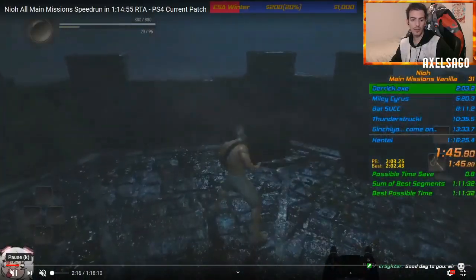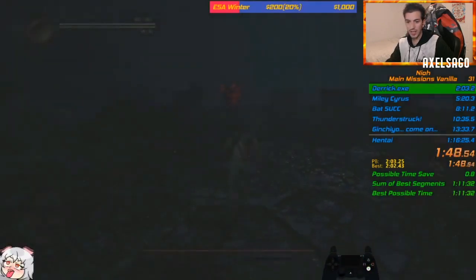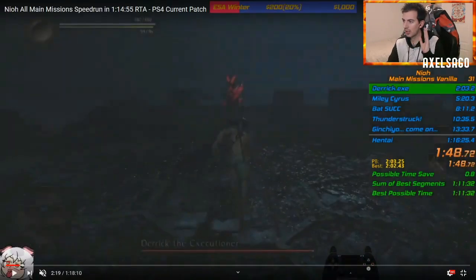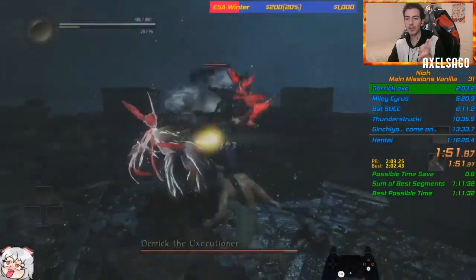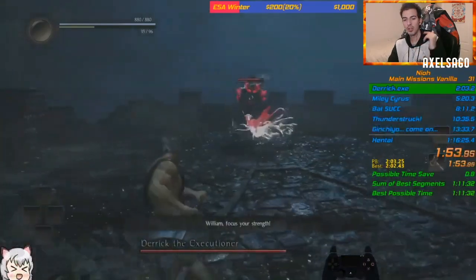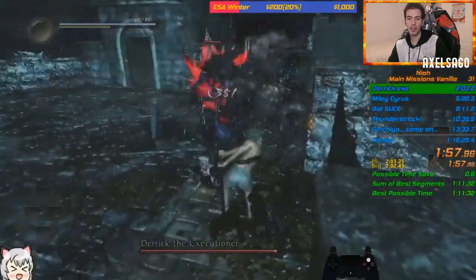You can see right there. Okay, so here you skip the cutscene, and as soon as the cutscene goes away, because you skip it, you need to be running forward. And then as soon as he's in range, you do 3 attacks, and when you do the 3rd one, you get away from him, and then you wait for this opening right here.